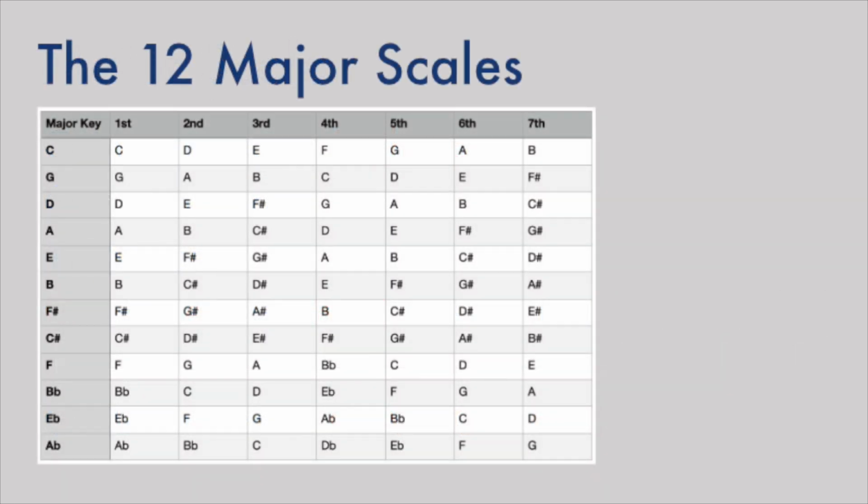As I said, there are 12 notes, so there are 12 different major scales. If you take a close look, you will notice 2 things. One is that sometimes you see B sharp or E sharp, for example in the F sharp or C sharp major scale, and these notes aren't part of the musical alphabet. The other thing you will notice is that some scales suddenly use flats instead of sharps. Both these 2 things have the same reason why.